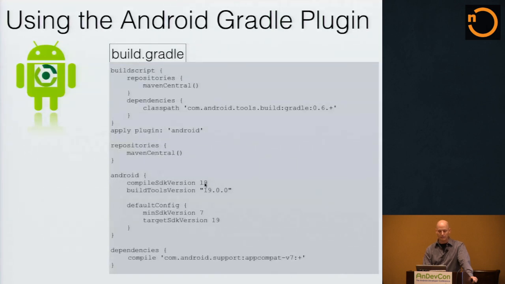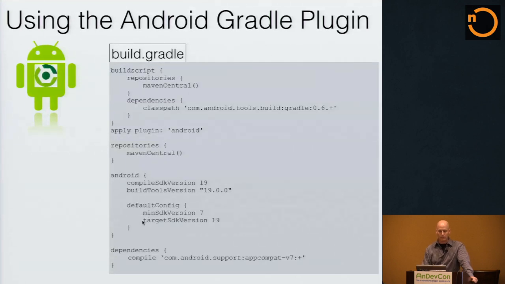And the first thing it has is the SDK version you're going to use to compile it, and then the build tools version. Okay, I'm using 19 here. And then the default config. The min SDK and the target SDK version are what is pulled into the manifest. And the manifest in this case, part of it is being built at runtime. You have to define the AndroidManifest.xml, and two of the things in there are going to be your compile and your build SDK, right? So you would want a manifest XML that had all your activities and your services and stuff like that defined in it, but it's going to pull the SDK version from this definition in the build.gradle.